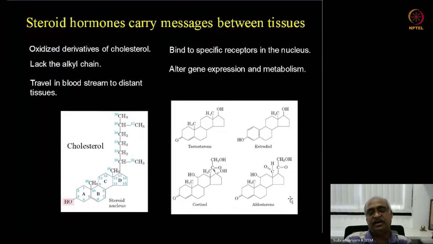There are other sterol hormones. These are produced by the adrenal gland. The adrenal gland sits on top of the kidneys, and these glands have an outer portion called the cortex and a middle portion called the medulla. The cortex produces the sterol hormones, two major kinds called glucocorticoids and mineralocorticoids. Here we have one example each. Cortisol is a glucocorticoid family sterol.